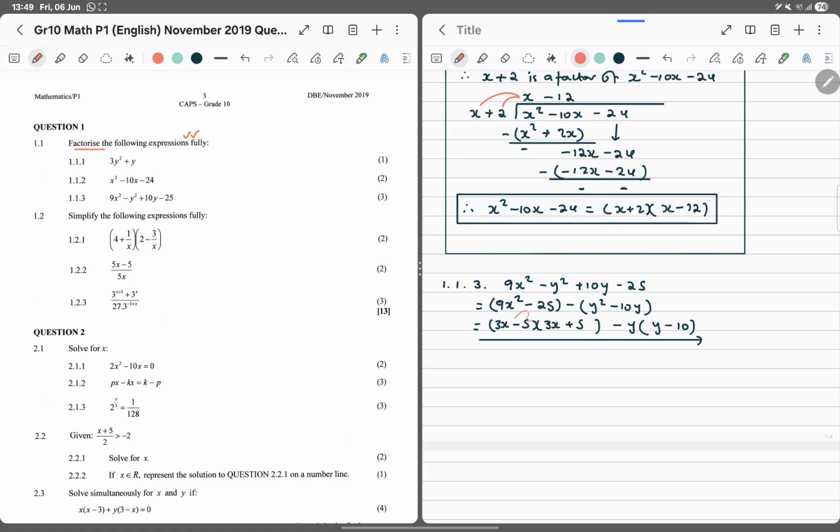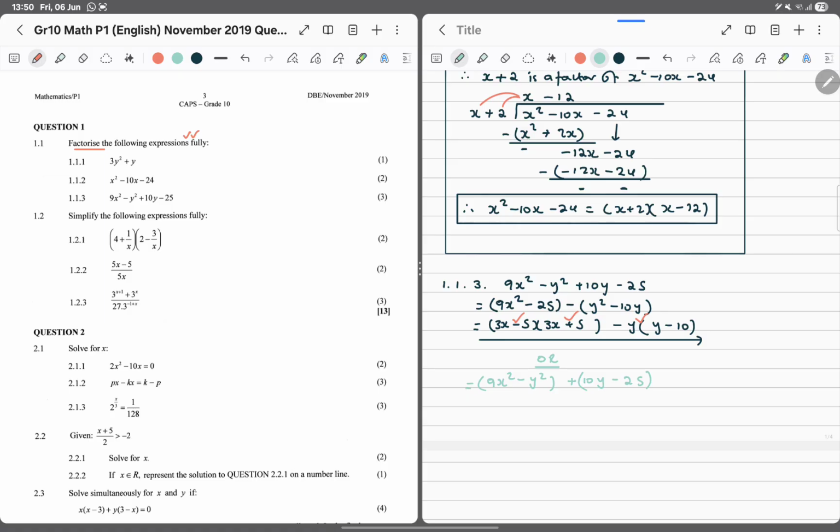So this is good. Each one of these factors gives us a mark, and taking out the highest common factor there. That's how we can score those 3 marks. Another student may choose to group these differently and say, I can just take 9x squared minus yx squared and group them together. That's a difference of 2 squares still. Then take 10y. Goodness, why is this y trying to become funny now? And then, of course, we group those.